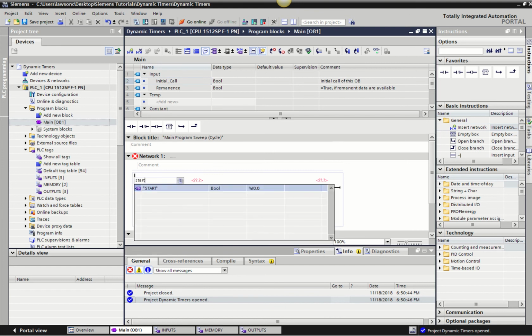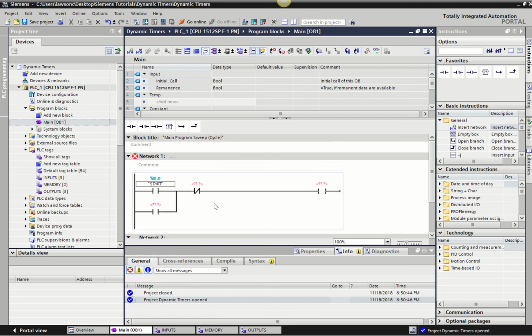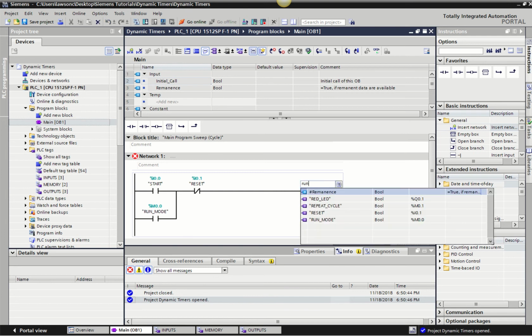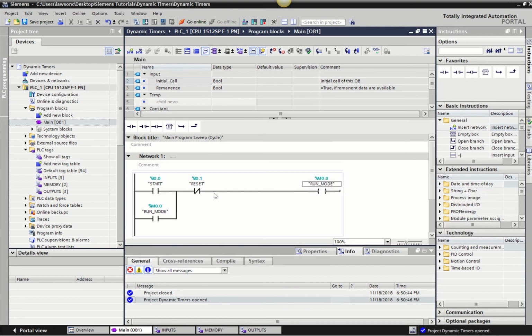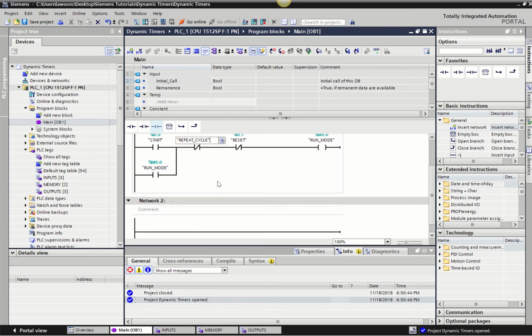And again, I'm going to start off with a start button just for testing purposes, and then we'll move away from that. So I'm just setting up a standard run mode setup, and then we know we need some way of repeating our cycle as well. So when we do repeat the cycle, we want to break that latch to the run mode.